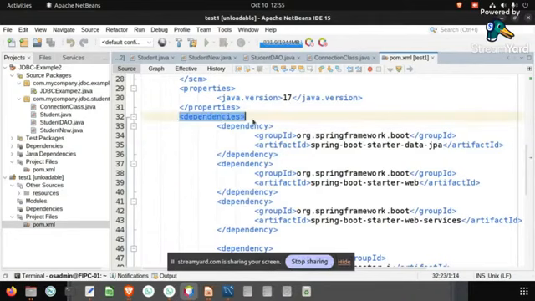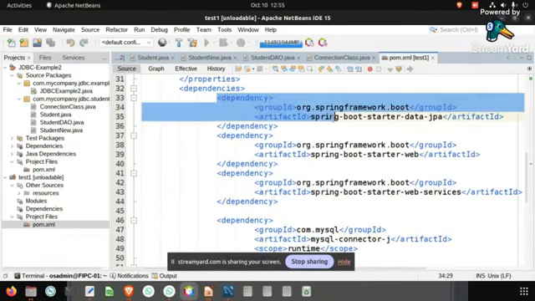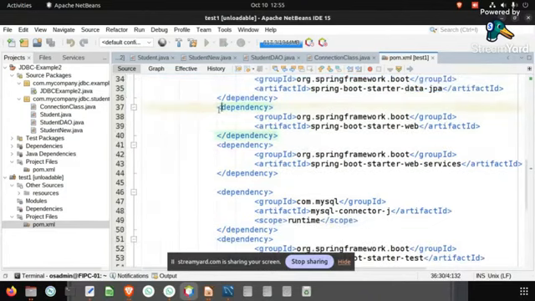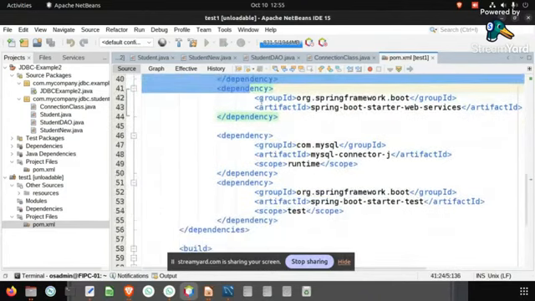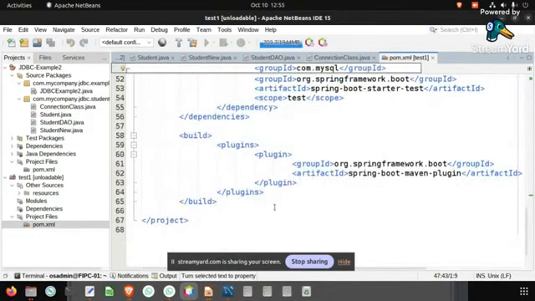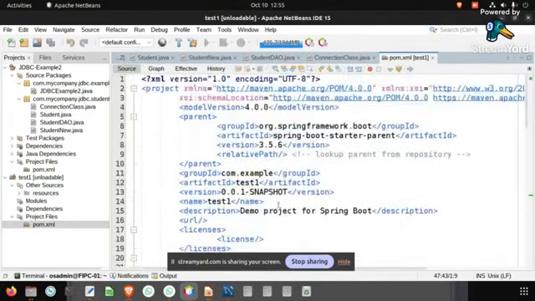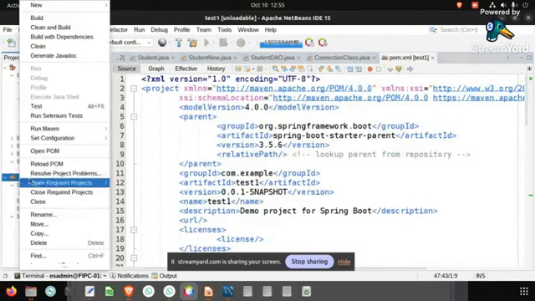Last time we added these dependencies manually, but now all these dependencies are added by the system itself, which will create all the web frameworks and the Spring Boot frameworks and the Jakarta frameworks and the database frameworks. All these things are added here. You can see all these things are automatically added. We don't have to do anything. We just have to configure it. That's it. It will automatically load all these things.